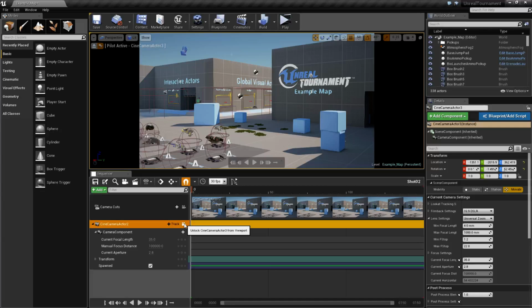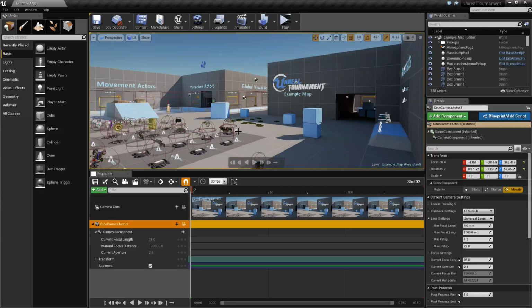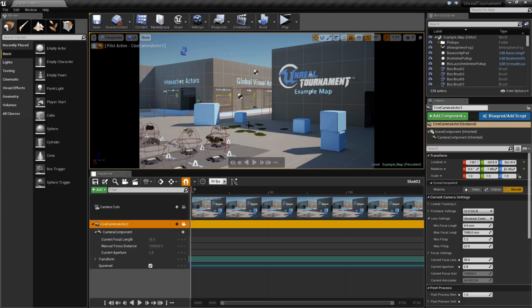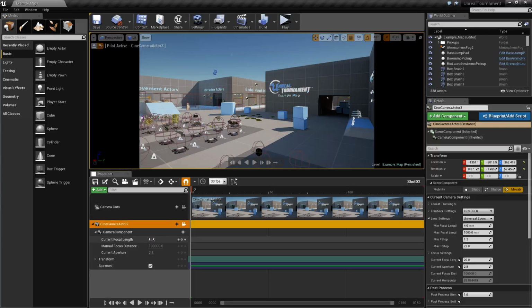So what this button does is it makes us pilot the camera. If you turn this off, it's just a viewport. If you turn this on, we're looking through the camera. So again, I'm going to set this to around 20. Start off here, so I'll hit enter to create all these keyframes at frame 0.